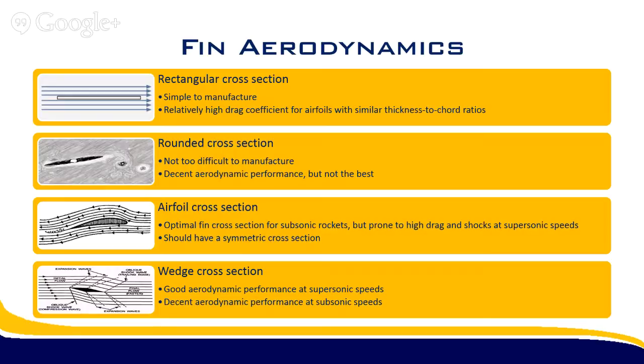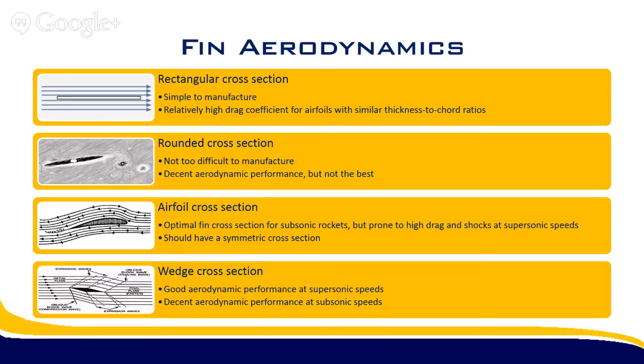Not as good as an airfoil cross section, because you're actually deflecting the air instead of having the air run straight into a brick wall, just about. But they're really good at supersonic speed. So if you look at a F-22, you actually won't see a traditional curved airfoil like you might see on a Boeing 747. You'll see more of a wedge-shaped airfoil.